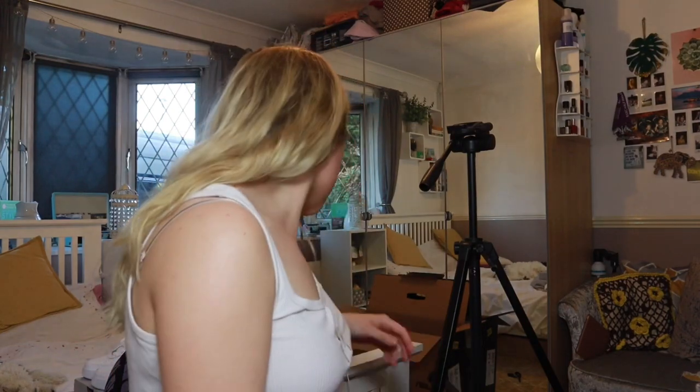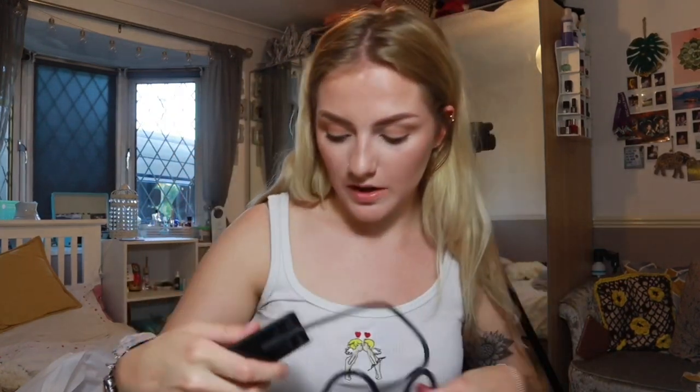How do I open this? I don't know where I put my scissors. They're on the floor and not. We'll use beauty scissors. So, I know I'm not reading the instructions, I'm just kind of winging it because I feel like it's kind of self-explanatory. So, yeah. Connect those two together, the two wires, and then plug it in and you're ready to go.